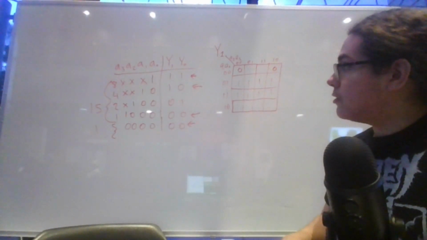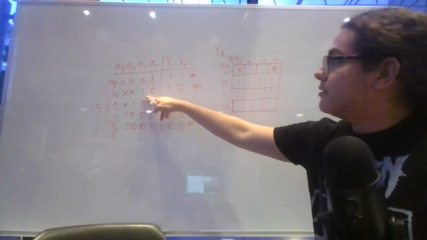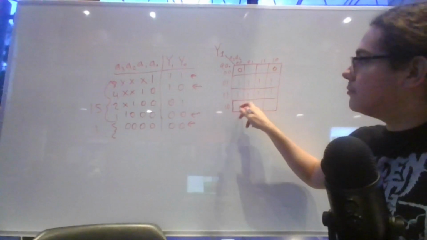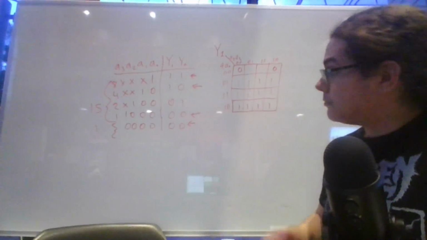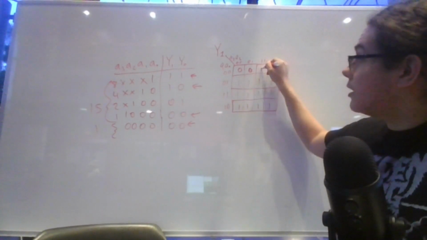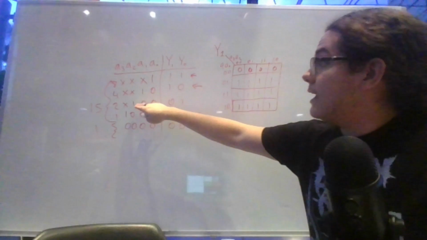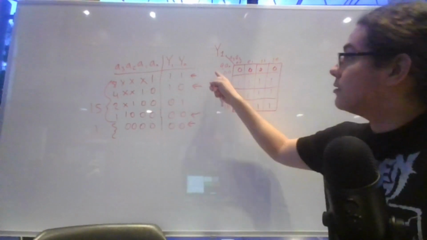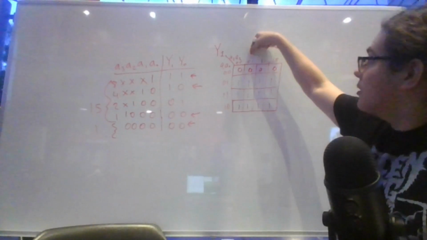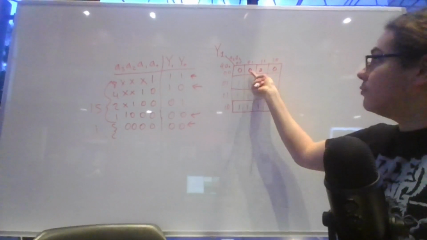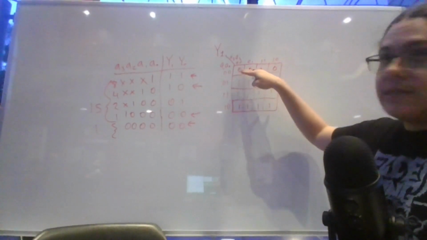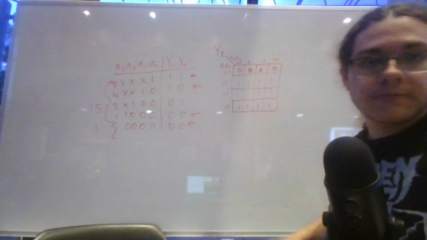So now I say, okay, all the cases where A bit 1 is on and A bit 0 is off, that's this entire row. So I fill it all up with 1s. And then my last case, I have 0s, but that's just the remainder of the spots that I haven't filled up. But I could look at it and say, if A bit 2 is on and these two are both off, so A1 and A0 are off, that is this row. And then we know that A bit 2 is 1. That would correspond to the second and the third column, which are the ones I just filled with 0s. And so now I have my K-map for it. I have 0s in the first row and 1s everywhere else.